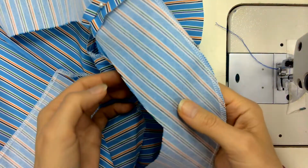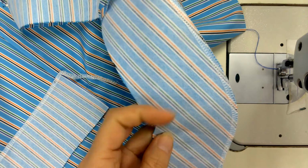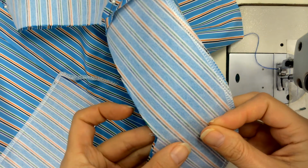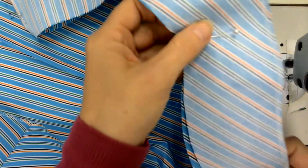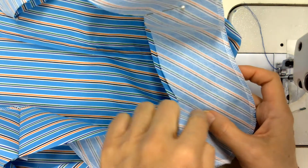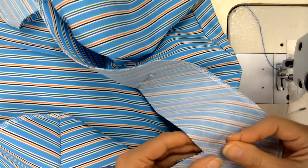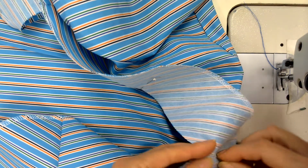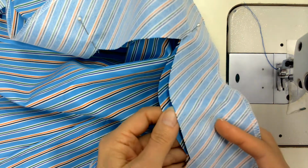What's my next quarter going to be on my bodice? Yeah, neckline. Center front, yep, point at the center front here. Put a pin in. Oh, no, that's not my center front. That's my side. That's my one up here. This is my center front down here. Wrong one. That's my side point because it's a sweetheart, isn't it? Two points. This is my center front. Alrighty, keep going to my next point.